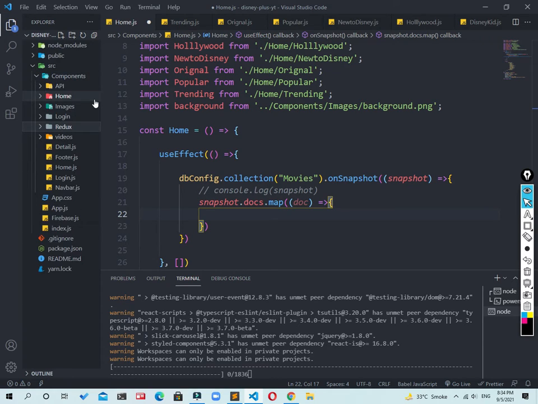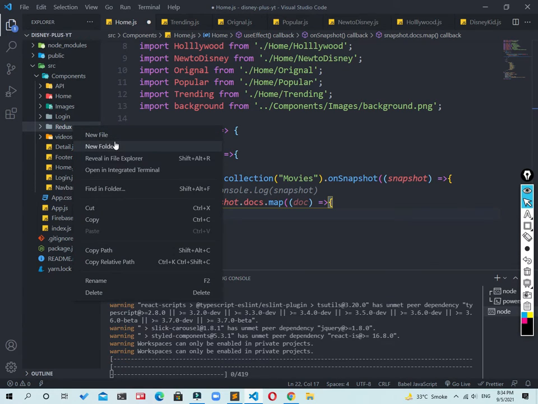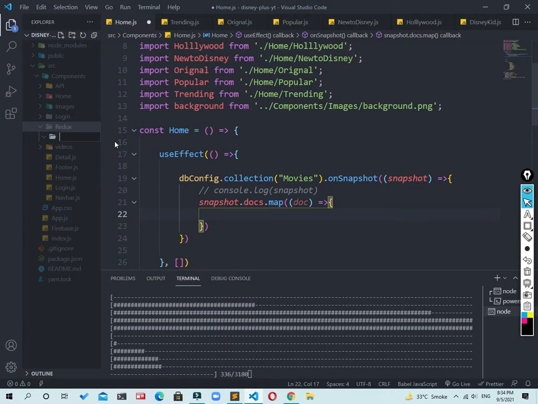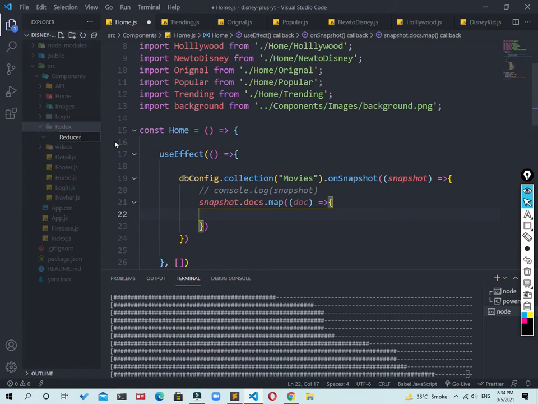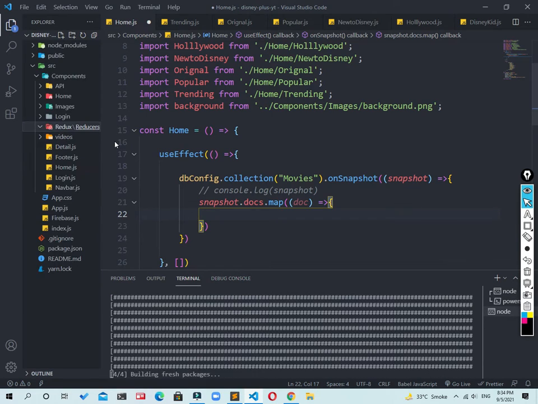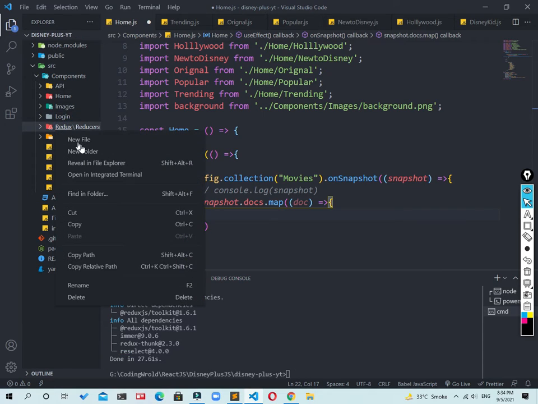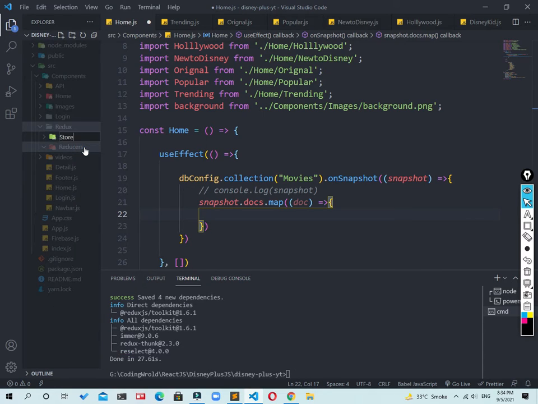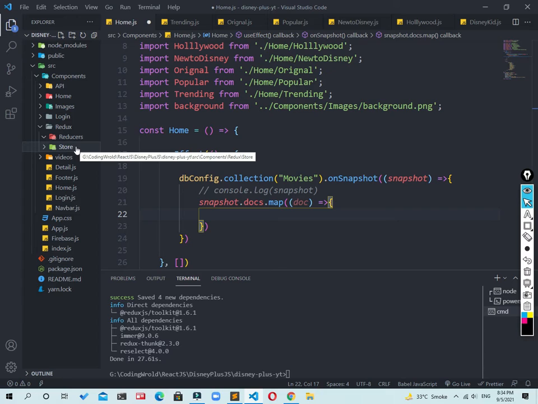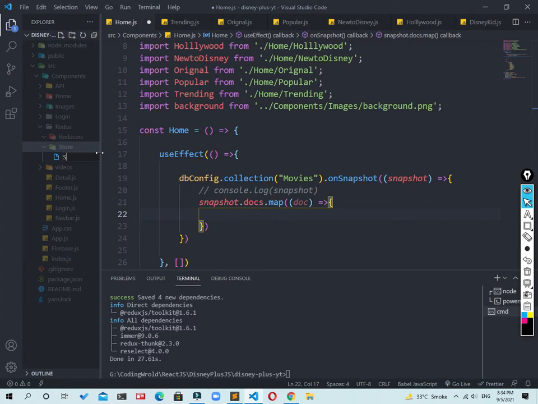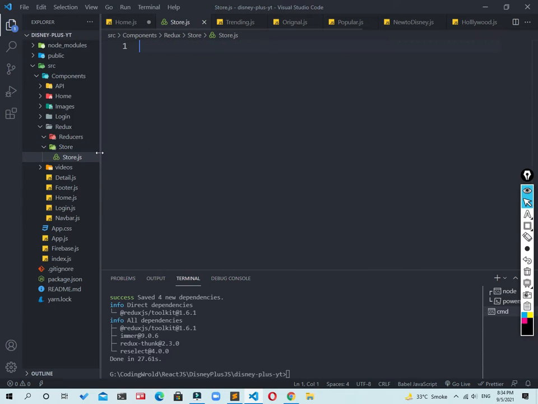This Redux folder has one more folder called reducers or actions, and one more folder store, which is my central state of the DOM. Okay, in this store we have one more file called store.js.